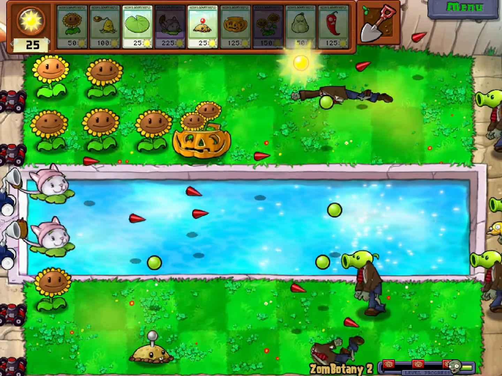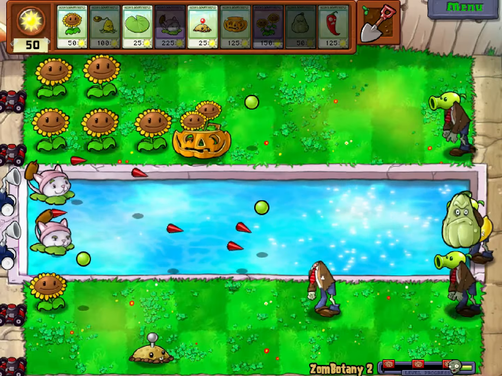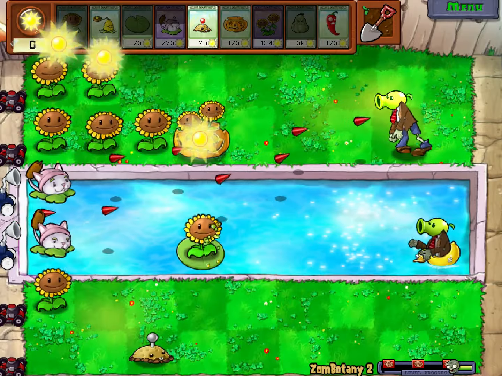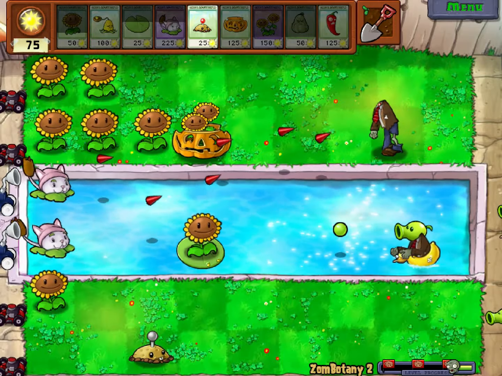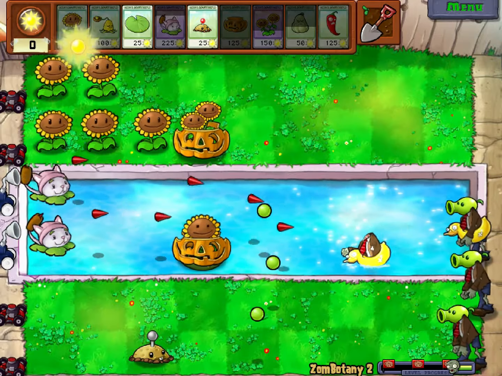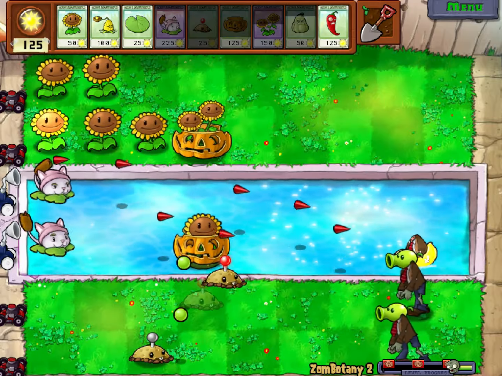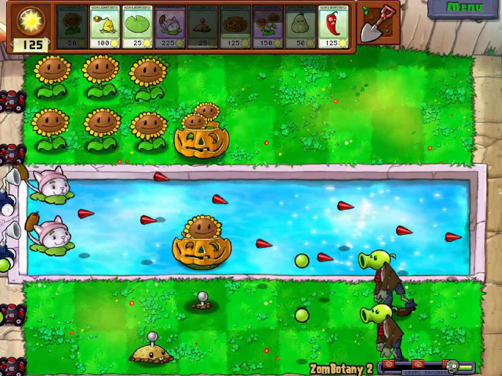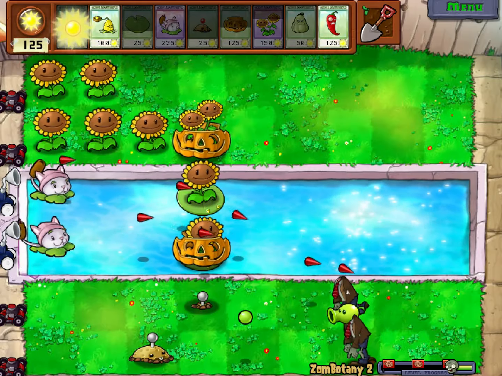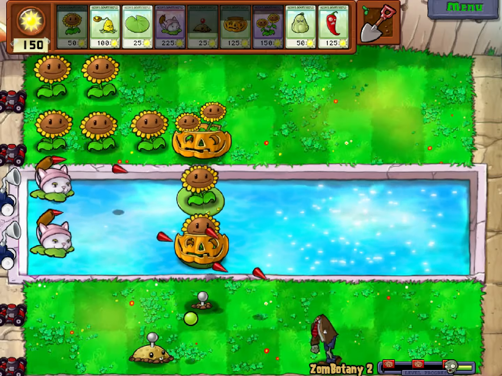Should have put that in the back. Cattails, please. Sunflower, I'm sorry. You're a shield right now. Where's the potato mine? Right there. Yeah, I feel like there were flowers down here, but they might be all dead now.